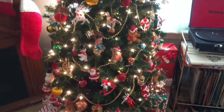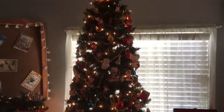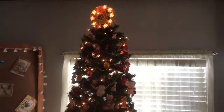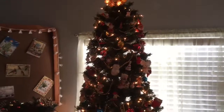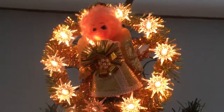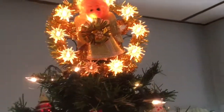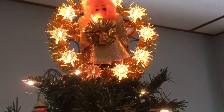Alright, so this is kind of an overview of what my tree looks like. And now I'll just go closer and show you some of my favorite ornaments and all of that. So I'll just start up here with the star or angel. I guess it's kind of both. Seriously obsessed. I love the way that it looks. So, love that. Yeah, I guess I'll just work my way down.